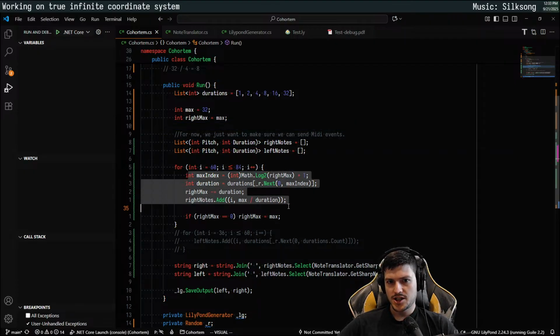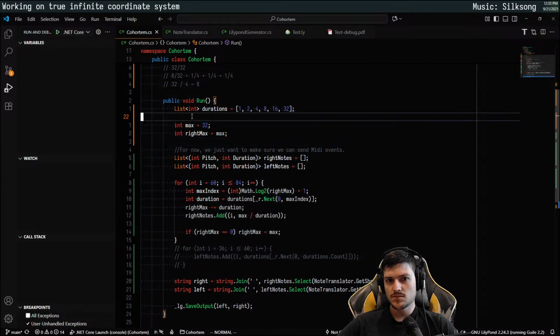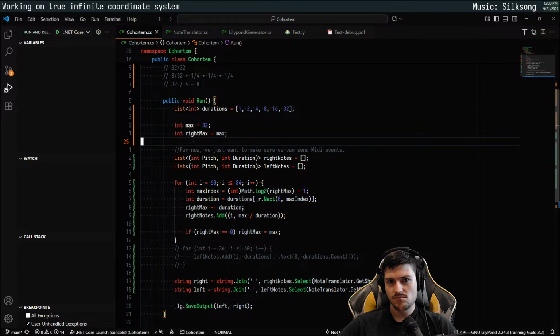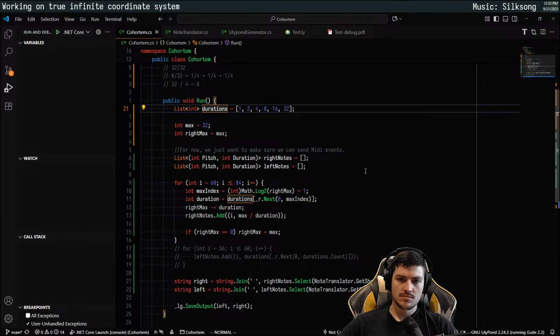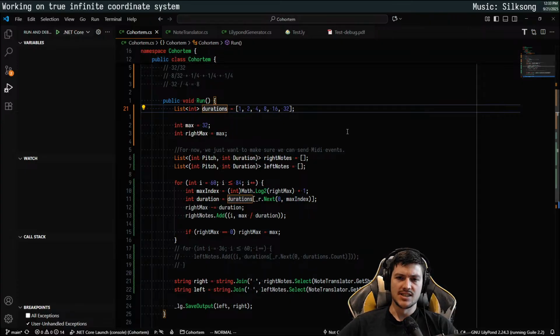This could be a function. Oh, I also need something that adds dots, right?